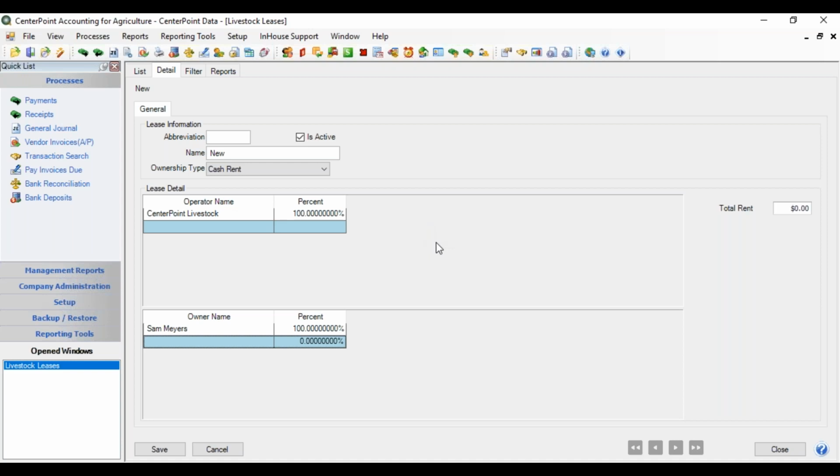And those are the different types of lease agreements that you can have, and each livestock production detail will be assigned a lease agreement. You can use a lease agreement in as many different production details as needed, but each lease agreement will identify the different ratios that you might have in your situation. And the next thing that we'll do is we'll be creating the livestock production center details.